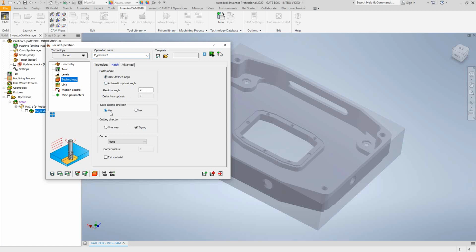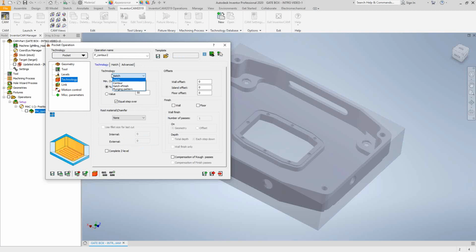Cutting direction, you can define it by your geometry. When you get here, you can say, okay, do you want to keep the cutting direction, or do you want to be able to essentially zigzag? Cutting direction as in one way or zigzag, meaning that it'll lift the tool up, reposition to continue the same direction, or you can keep the tool down using zigzag. This being a hatch pattern, kind of serpentine pattern, as it gets to the edge, you'll see that it does a straight line there. If you want to smooth things out, you can add a fillet. Then, instead of doing a jerky 90-degree turn, you can actually tell it to use a particular radius and smooth the transition from one pass to another.